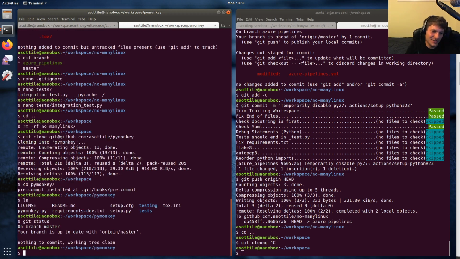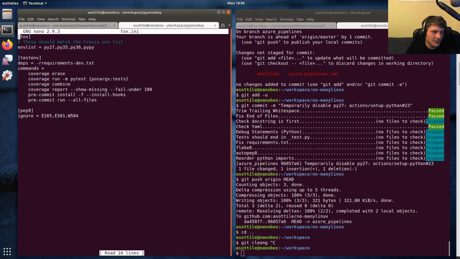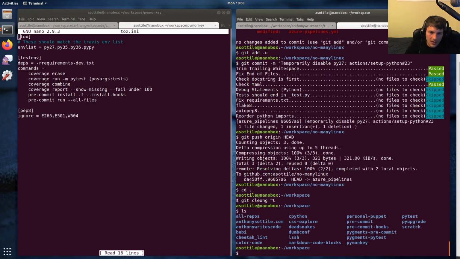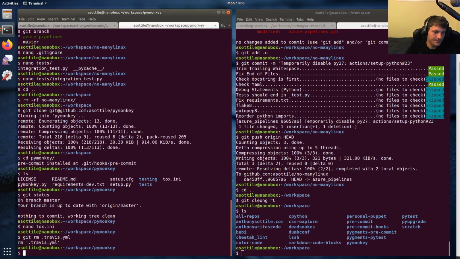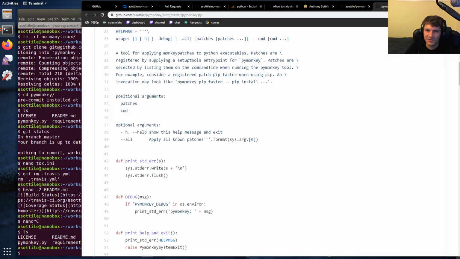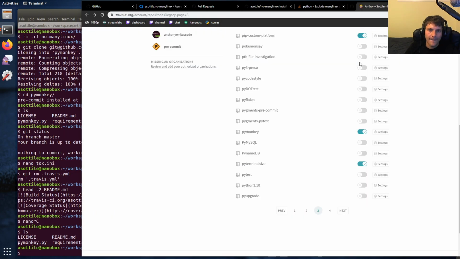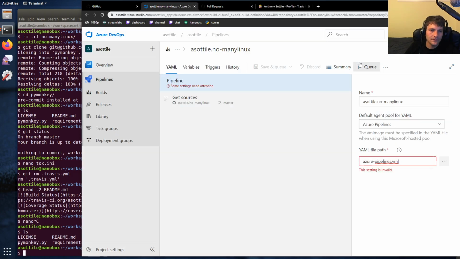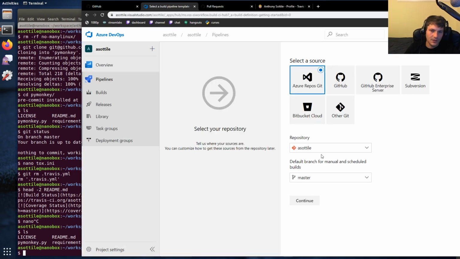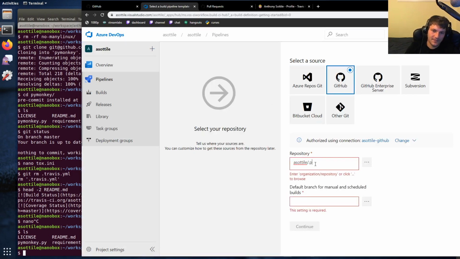It works. Okay, so how did this thing work? Oh, this has parallel coverage. That's slightly different than all the other ones, but not a problem. And we have coveralls, which we're getting rid of because Azure Pipelines has built-in coverage reporting. We'll set up a new pipeline for this. I'm going to do this screen a lot, so you'll see this a bunch of times.